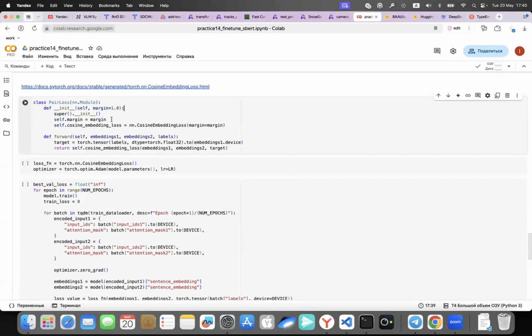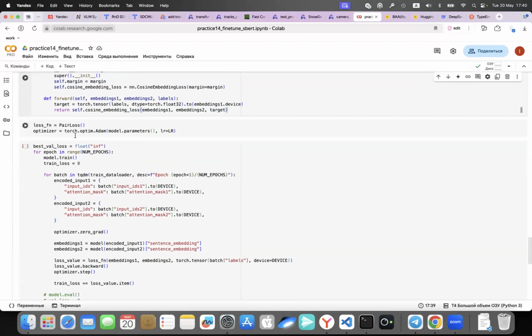So the logic of the following code is that we have our pair loss class, which we can use like here. We have some margin and our function, cosine embedding loss, from torch's neural network module, based on margin. Then we have some targets, and we just compute the cosine loss on the two embeddings from the model.